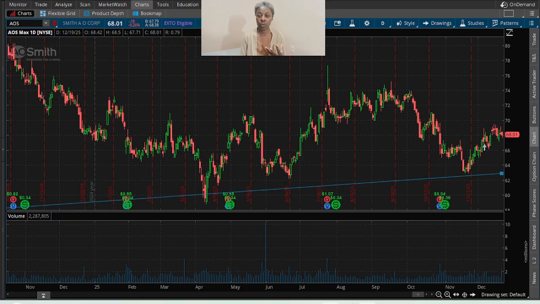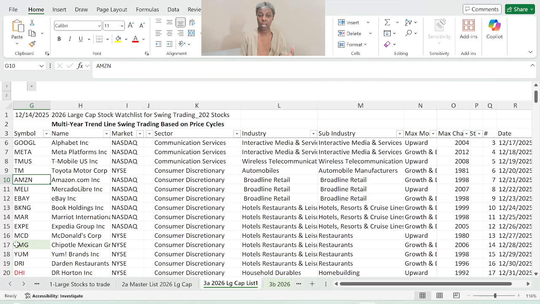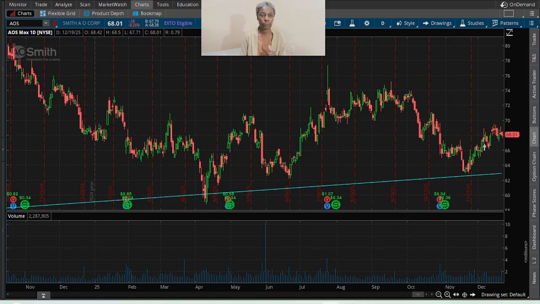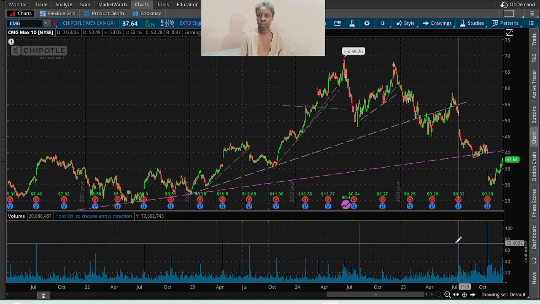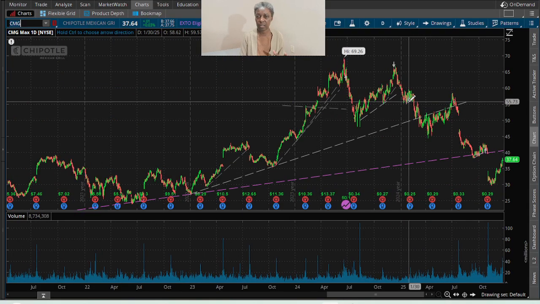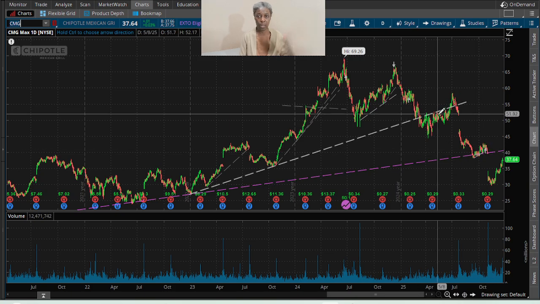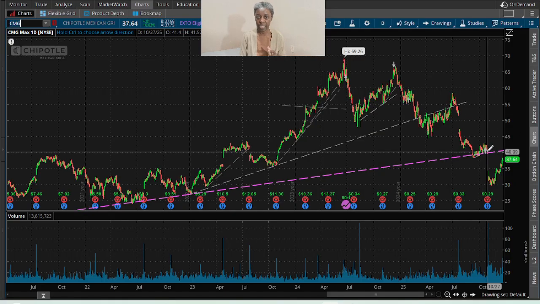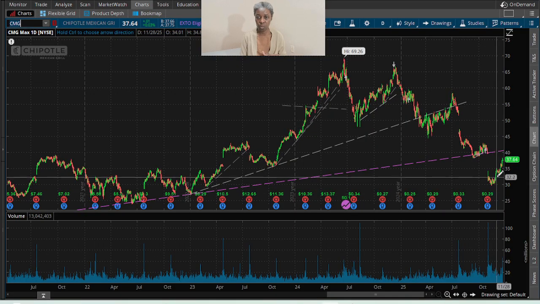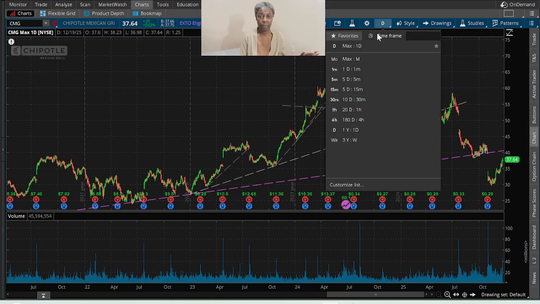But at the same time, on my watch list, I will highlight those stocks that I purchased already. So for this one, for instance, there is an arrow there and there is an arrow here. So I purchased it there, it pulled back on me, I let it be, it came to this value line, I purchased it again, it pulled lower, and now it's going up. But again, I have not sold it yet.